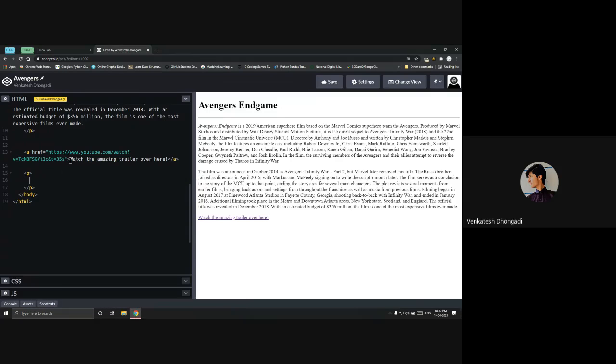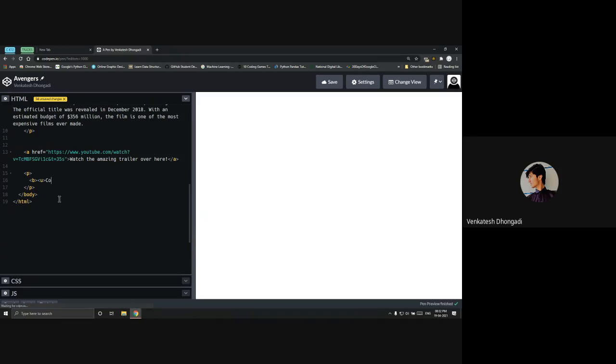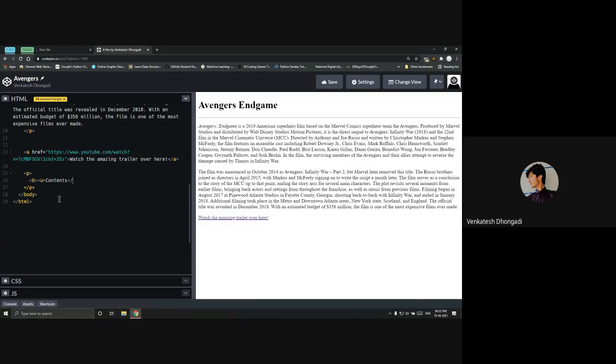Inside this paragraph tag, I'm going to add a heading that is going to be underlined. You remember in the output screen it said contents and it was underlined. So I will have my bold, I will have my underline over here, and I will type contents. Then /u and /b.